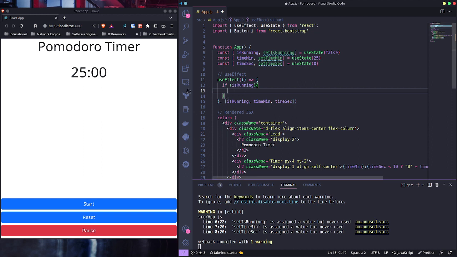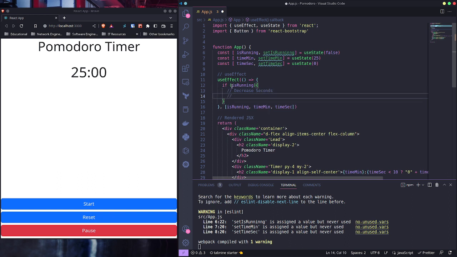All right, cool. So let's go back into our if statement if it's running. So if it's running, we have some logic. First we want to decrease seconds, because that's our primary action that's going to happen. And we also want to make sure to decrease minutes.